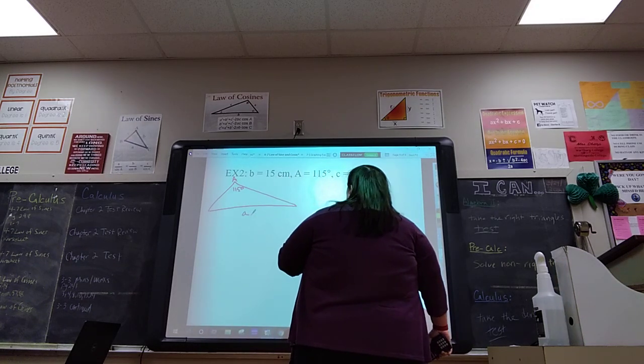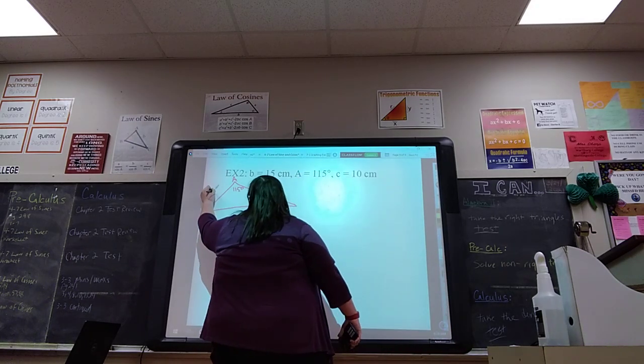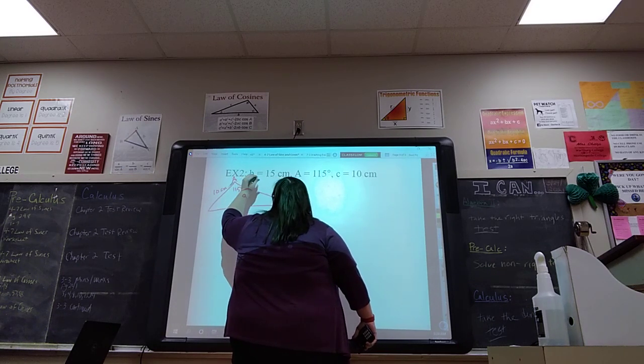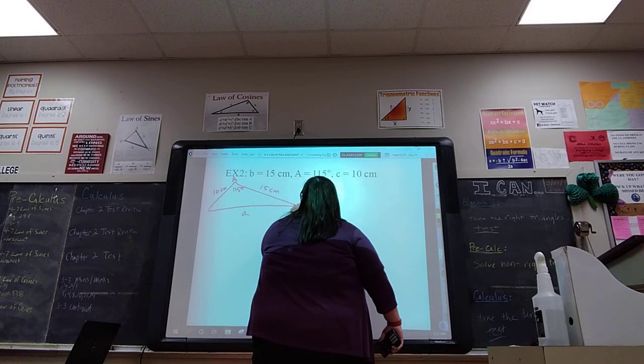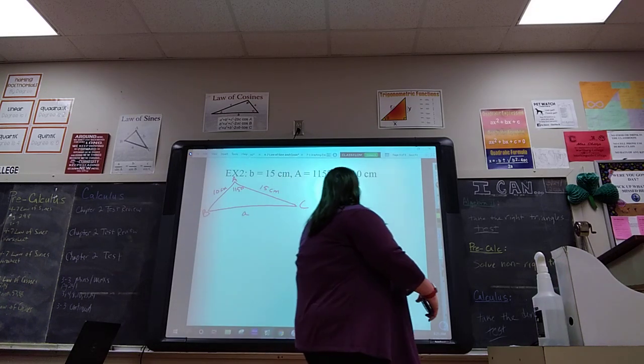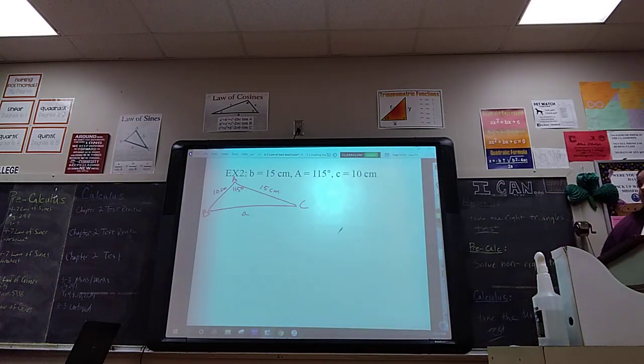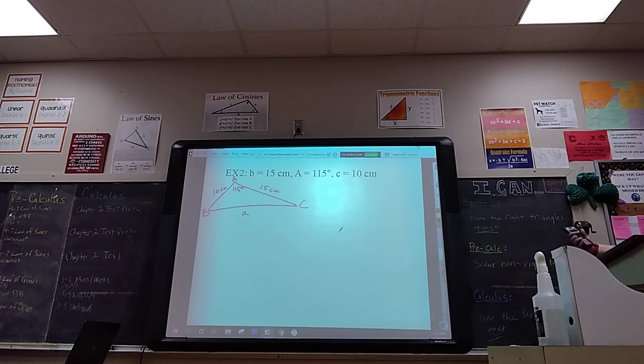So this time we actually have an angle. But do we have a matching pair? No. Okay. So we have an angle this time, but we don't have the sine. So that's how you still know you need to use law of sines or law of cosines. But then, like I said, once you have that matching pair, you can switch and use law of sines. Unless you want to use law of cosines, which you're more than welcome to do.